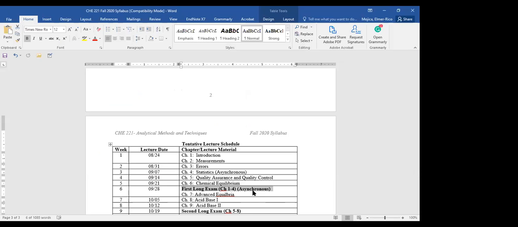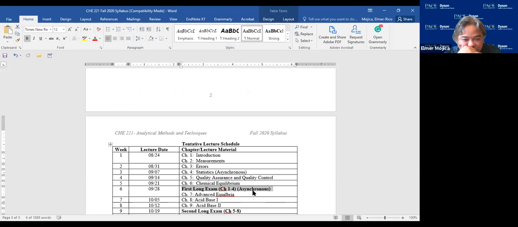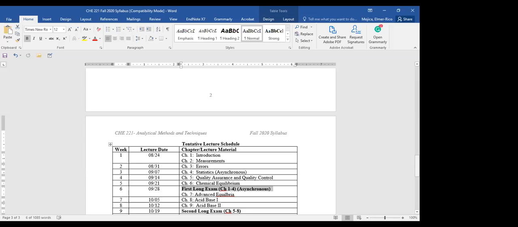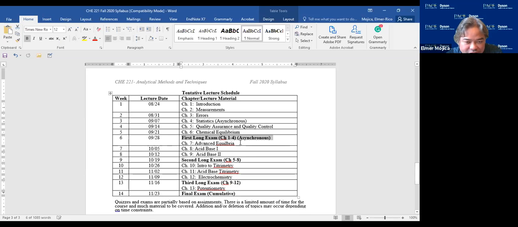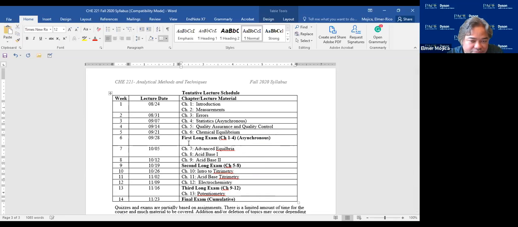And so exam one is not going to cover anything on QA and QC, right? For this one, no. QA, QC is more on statistics. Because we have 3 exams, what happened is we're not going to do the advanced equilibrium now; we're just going to do it in the later part. Anyway, we're not going to meet on that day.